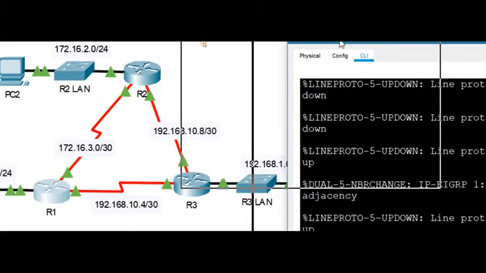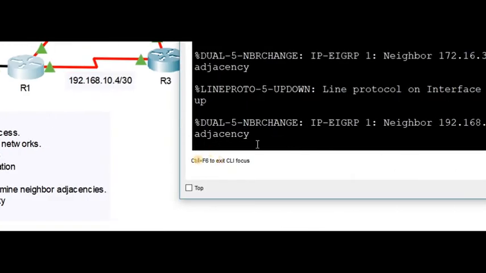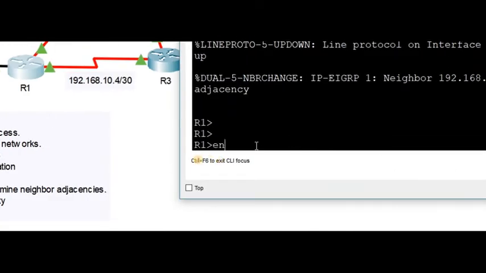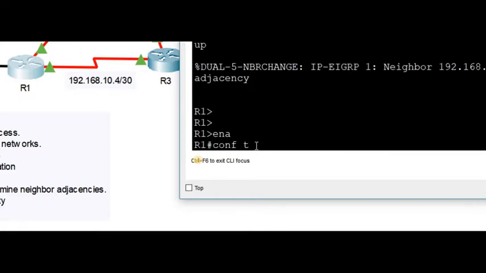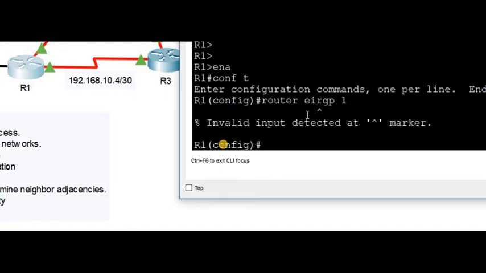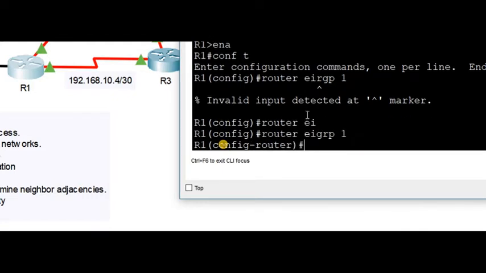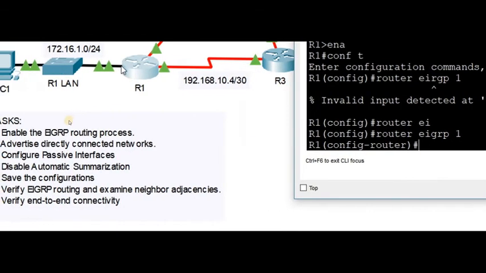So I'm just going to enter R1. Enable, global mode, and then I'm going to go back to router EIGRP, sorry, router EIGRP 1. Then I'm going to declare this port right here as passive interface.